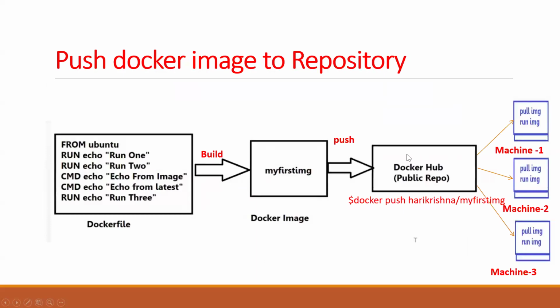Then we need to push this Docker image to Docker Hub or some public repo. Then we can pull it to the dev, this is the QA, this is the production environment. So from the Docker Hub repository, we pull the Docker image and run it as a container. Is it easy? So one image can deploy on multiple environments. Is that reusable? Reusable, guys? Yes, right?